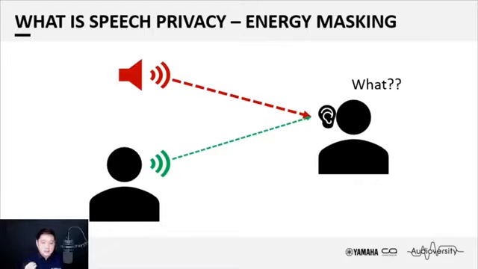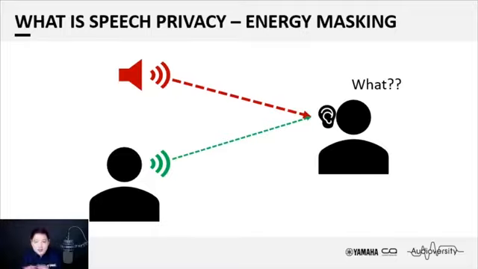If it's the same level, maybe you can still hear what your friend is saying. This is called intelligibility. You can hear not just his voice, but more importantly, what he is saying. When we increase the background music level, the more we increase, the less your friend can hear what you are saying. You can still hear the voice, but the words he's saying may be a bit less clear. This is called energy masking. Basically, you're talking about just volume: the louder volume will make the softer volume less audible. So that's energy masking.